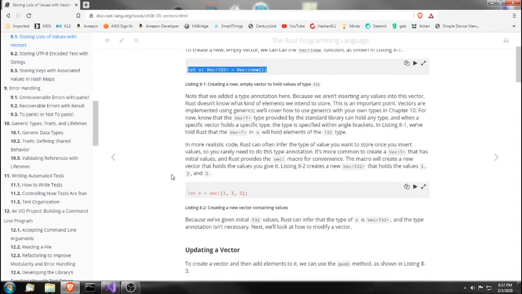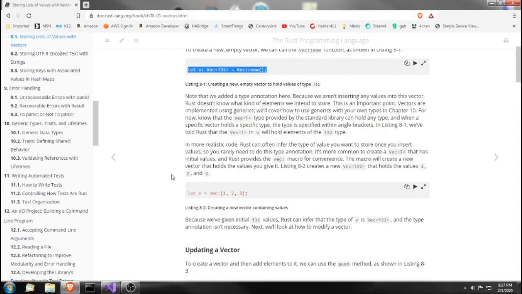In listing 8-1, we've told Rust that the Vec<T> in v will hold elements of the i32 type. In more realistic code, Rust can often infer the type of value you want to store once you insert values, so you rarely need to do this type of annotation.